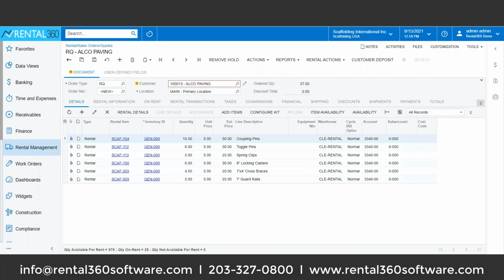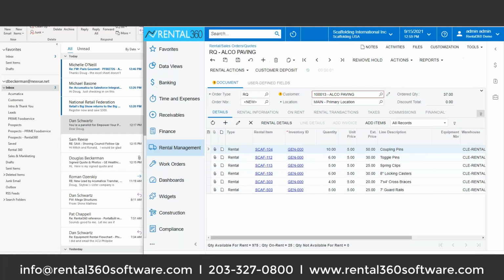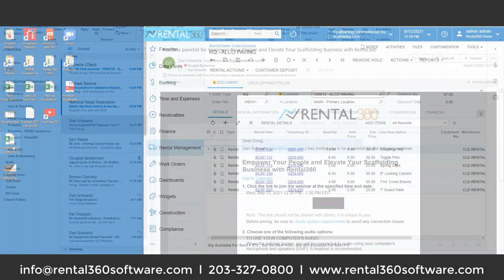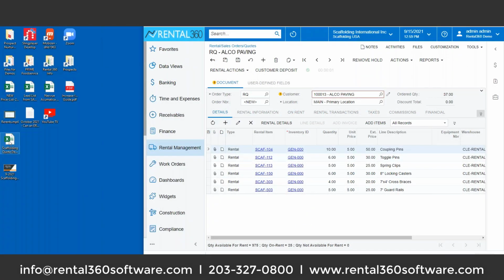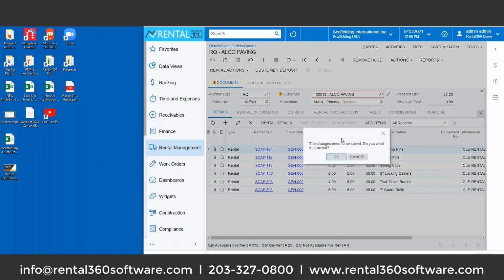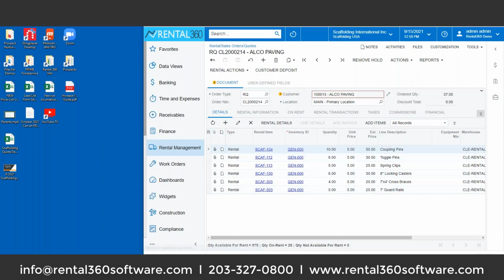And then we haven't talked about files yet, but we're going to do that right now. So now all of a sudden I've got a file. Here's my scaffolding quote. This is my desktop. This is the system out on the web. And this is me dragging and dropping a file directly into the system.